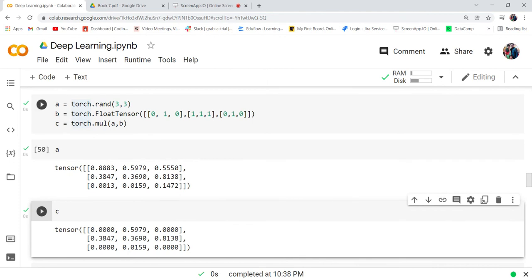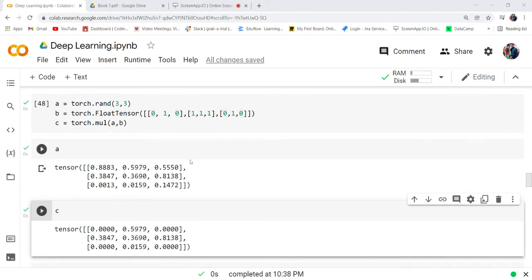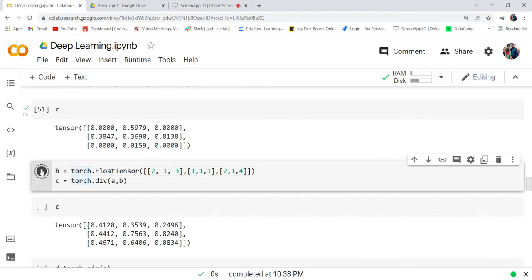This time having this value 0, this value 0. You can see this value 0, 0, 0, 0. 4 times it is 0. So here I'm also having 0, 0, 0 and 0. The rest are as they are because I'm going to multiply with 1 for the rest of the values. So it is going to print all these masked values with the zeros.